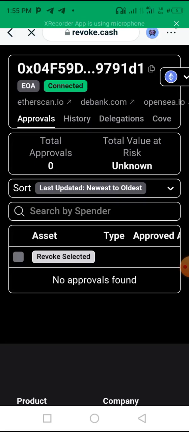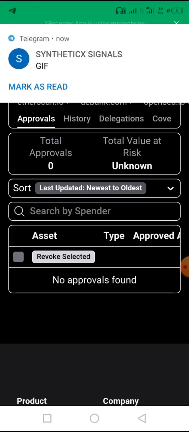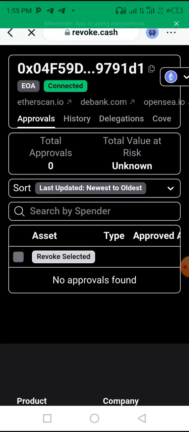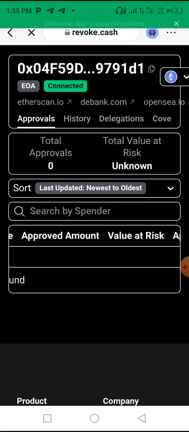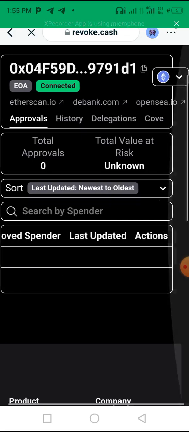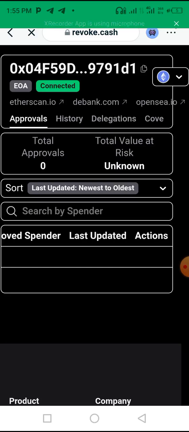But I do not recommend you do that, because sometimes it will hang, it will go back, it won't allow you to do that, and it will cost more. So what you do is click on the particular token you are suspecting is causing the drainage of your wallet. That's why it's important: don't just connect to any website you see. Don't just connect to any token. Don't just connect to any airdrop.